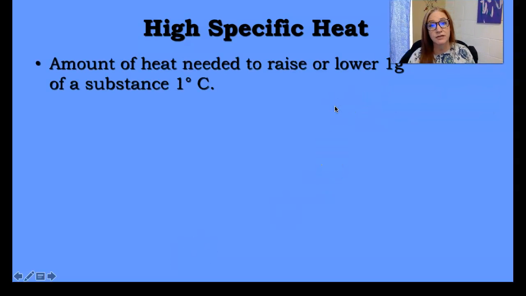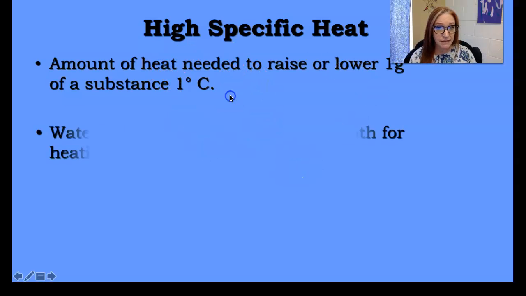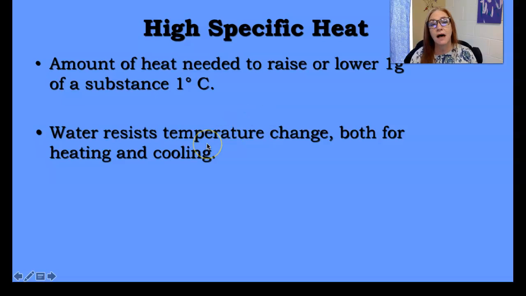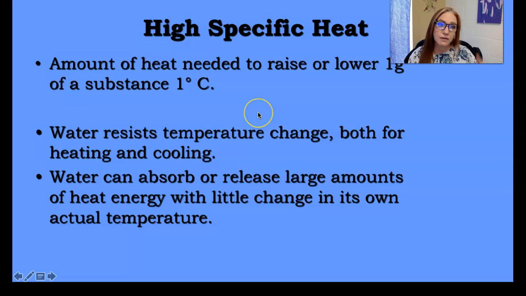Water does not like to change temperature. Those hydrogen bonds absorb a lot of energy. The definition of specific heat is how much energy it takes to raise something's temperature 1 gram by 1 degree centigrade. With water, it takes a lot of energy. It resists temperature change, both getting warmer and getting cooler. Okay? It absorbs a lot of heat and it doesn't change its own temperature.